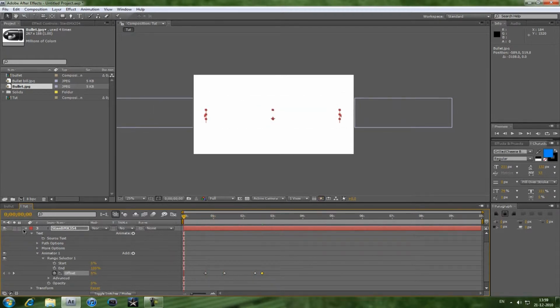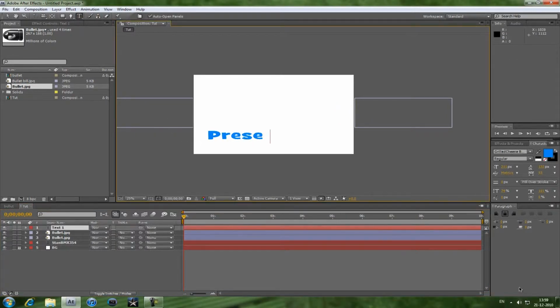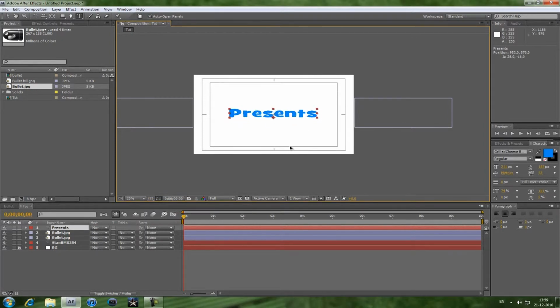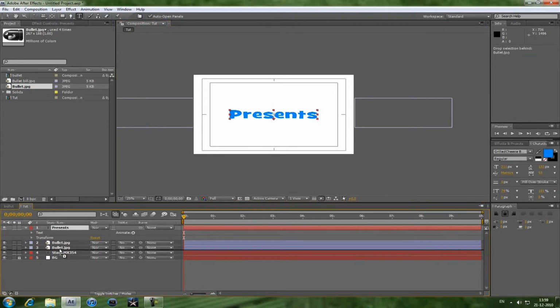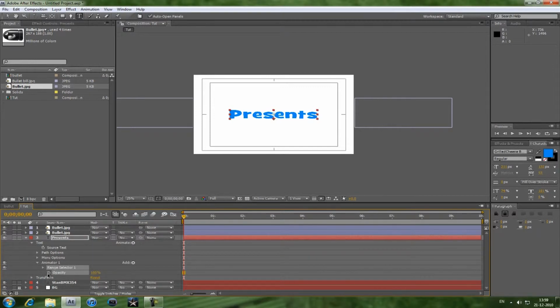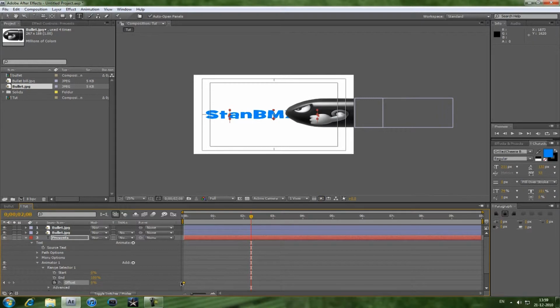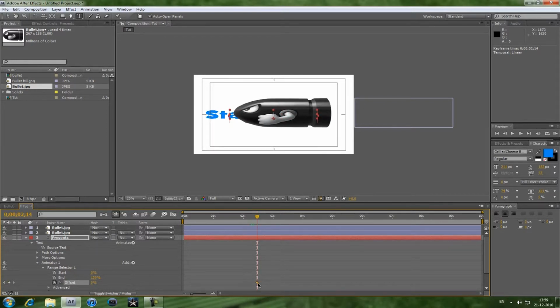So it fades. Now we are going to make a new presents. So here, presents, make this at exactly the same point as the other one, so there. And we want this to fade in. We're gonna do this exactly the same way, make sure it's under the bullets, because otherwise it will look gross and awful. Hit the animate button, hit opacity, make it 0, or don't hit the keyframe, sorry. Drop down the range selector and make a keyframe for the offset. When do we want it to start happening? Well, somewhere over there, I think. Maybe even further, maybe over there even.